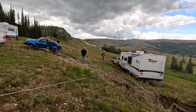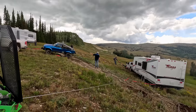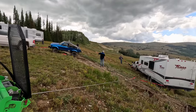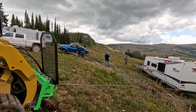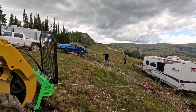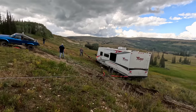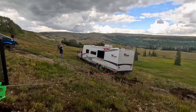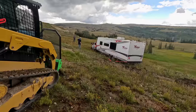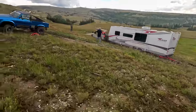Very, very, very slowly. Give it a tiny bit as he's pulling. Go. Go. Just a little, Steve. Go, hillbilly. Cody, tighten up. Hold it. Let's do the front now. Hold it. Hold it, Cody. A little bit more, hillbilly. Turn it all the way to the right. Okay, hillbilly, go.